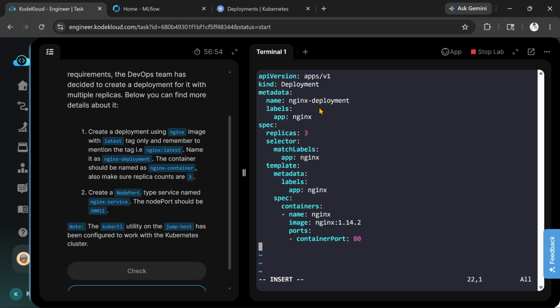So we need to change our deployment as it is given in the YAML file, using the Nginx image. Here it is.